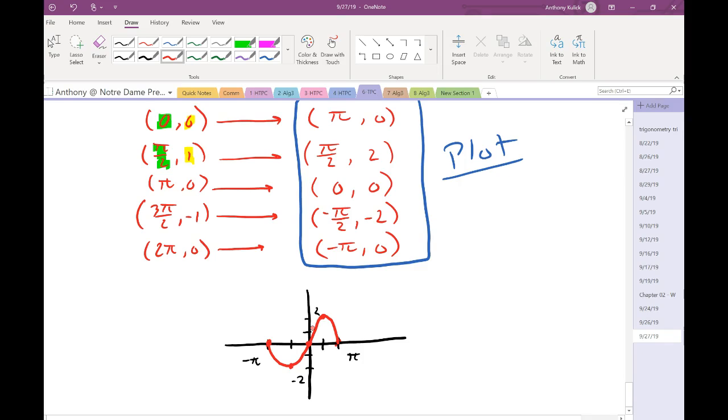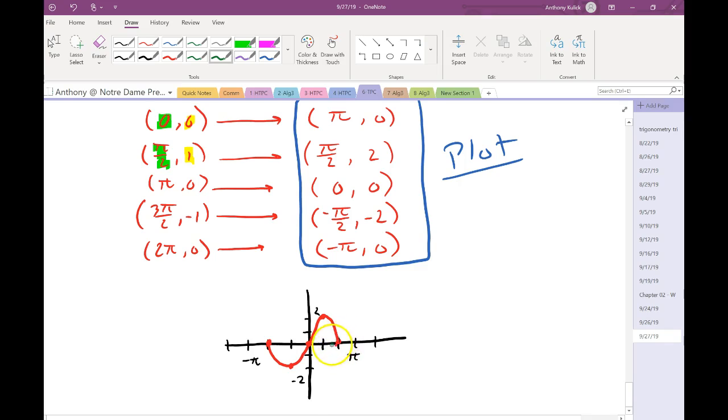Everybody feel okay there? But what if, instead of graphing this from negative pi to positive pi, I asked you to continue graphing this from negative 2 pi to positive 2 pi? Do I need to generate new points? I would not. Once we know what one period looks like, we know what any subsequent point is going to look like after or before that period. So I'm just going to continue on with my pattern.